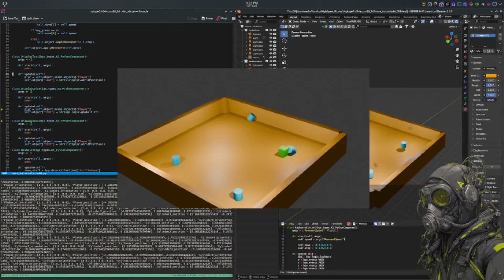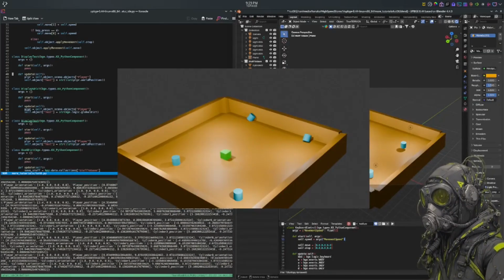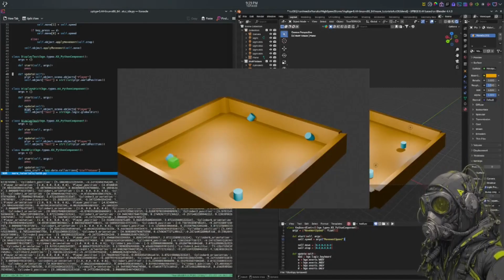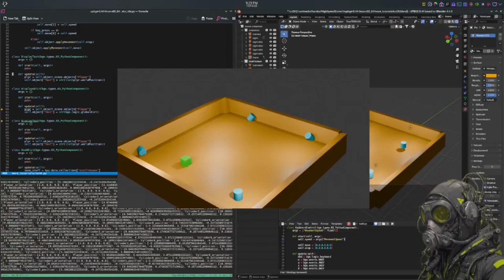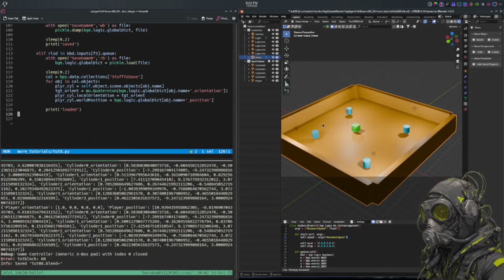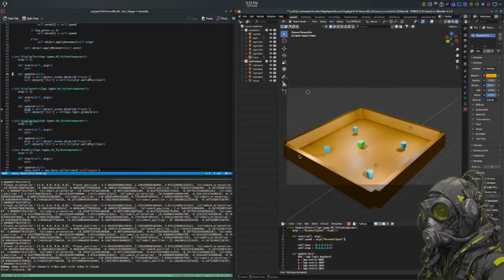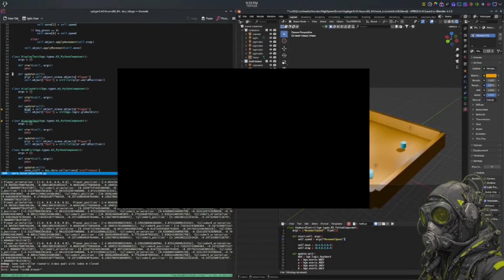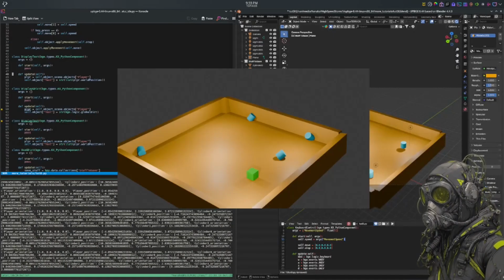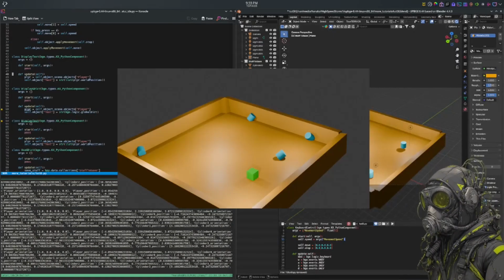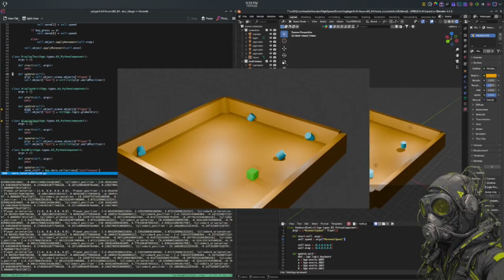Then we save. And now we'll go ahead and close the game. And we'll reopen it and we'll see if it looks similar to when we saved. All right, let's load the game. Look at that. We have saved our game state.